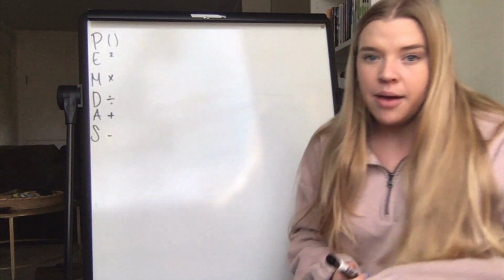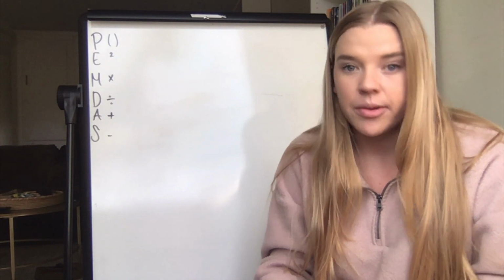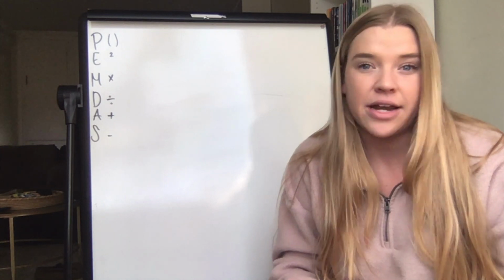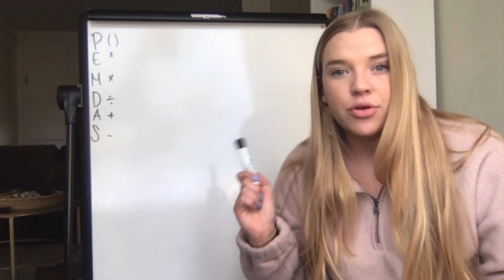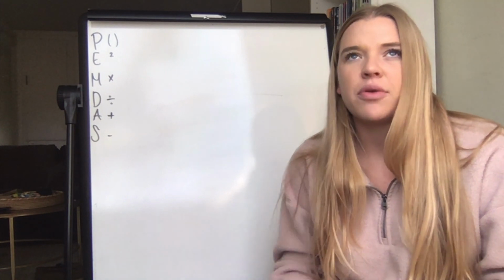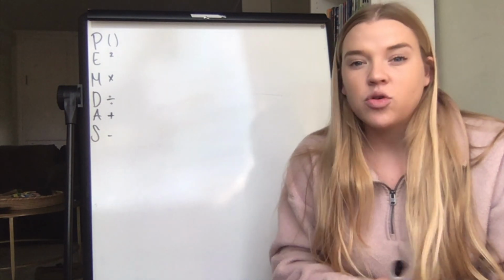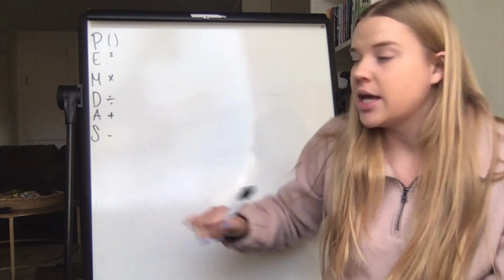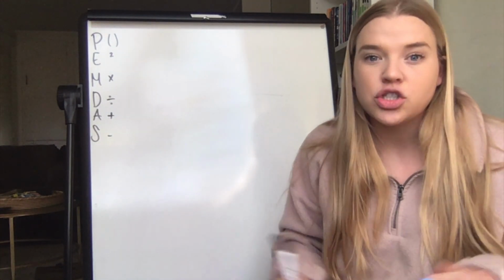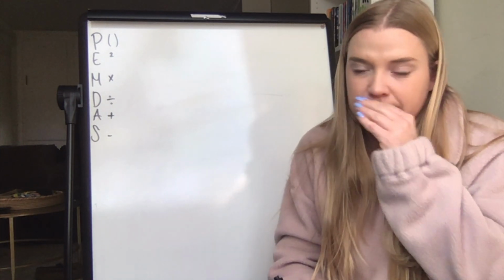So when we're solving with PEMDAS, this is the order in which we're going to solve a problem. That means that if I'm looking at a problem that has multiple operations in it, the first thing I'm going to look for is anything in parentheses. Within parentheses, you're still going to follow the order of operations. Say that there's a parentheses with a multiplication problem and an addition problem within. I'm going to solve the multiplication part first because multiplication comes before addition in PEMDAS. So even when I'm looking in parentheses, I'm still always following the same order of operations.